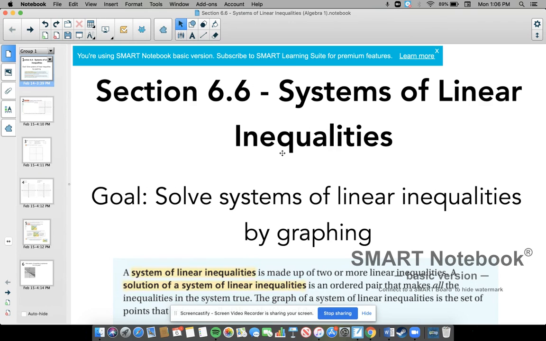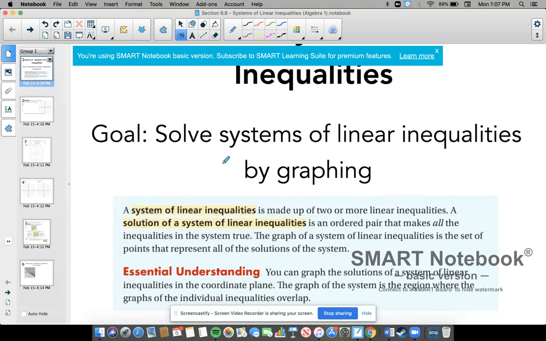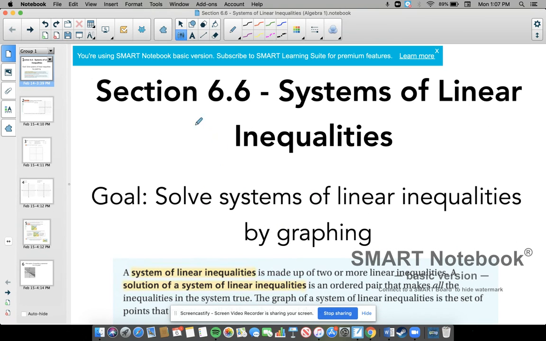Again, going to be easier to do it on my computer rather than trying to draw and graph on the whiteboard. So yeah, my handwriting might be a little crappy using my touchpad, but at least you'll be able to see the graphs, which are pretty important on a system of linear inequalities.